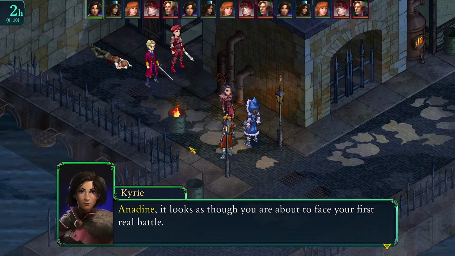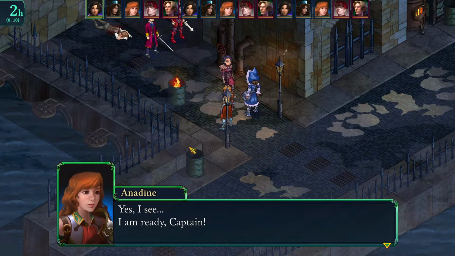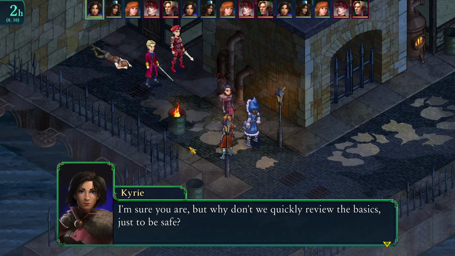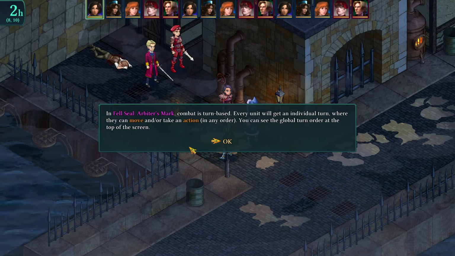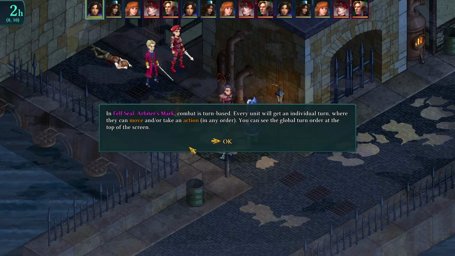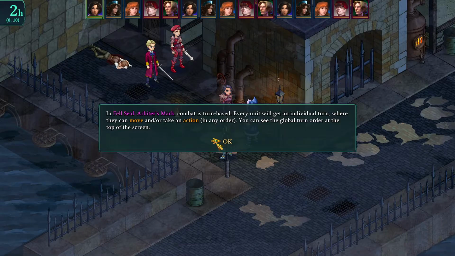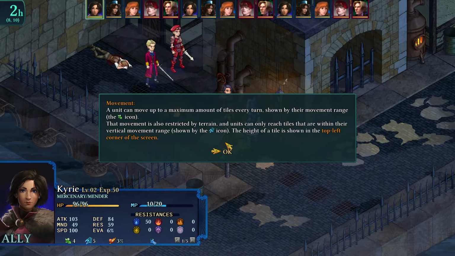Anodyne, it looks as though you're about to face your first real battle. Yes, I see. I am ready, Captain. I'm sure you are, but why don't we quickly review the basics, just to be safe. In Felseal Arbiter's Mark, combat is turn-based. Every unit will get an individual turn where they can move and or take an action in any order. You can see the global turn order at the top of the screen. A unit can move up to a maximum amount of tiles every turn, shown by their movement range, the boots icon.